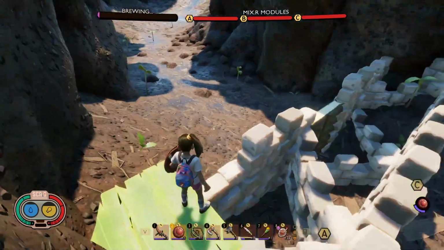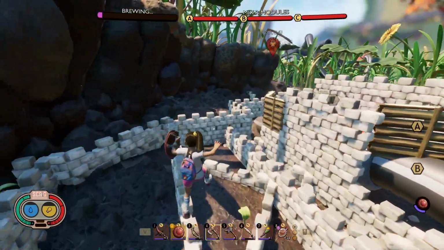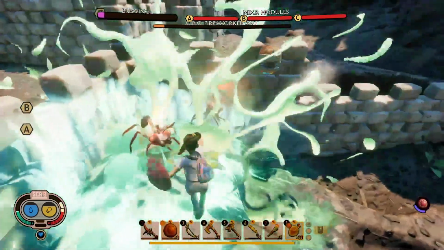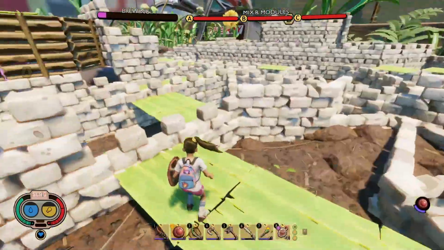Alright, bugs. You can't get through my defenses. It's just not possible. Bugs? Where are the bugs? Oh, we got some over here. They are so confused. Ow. Oh. I didn't put any walkways over here, because I didn't think I was going to need them.